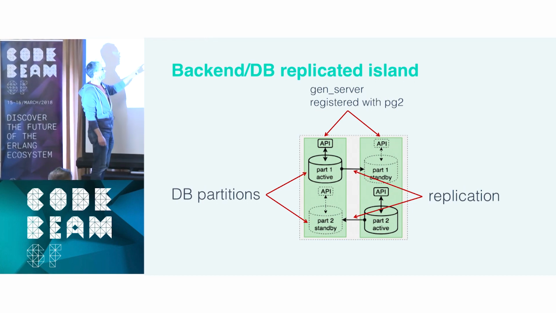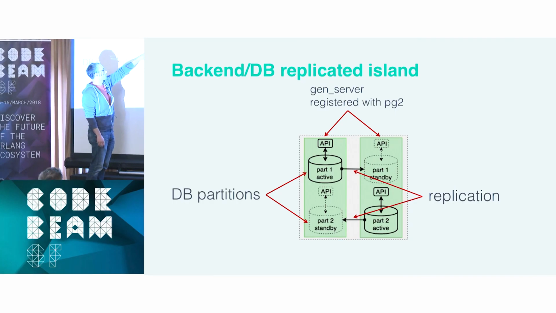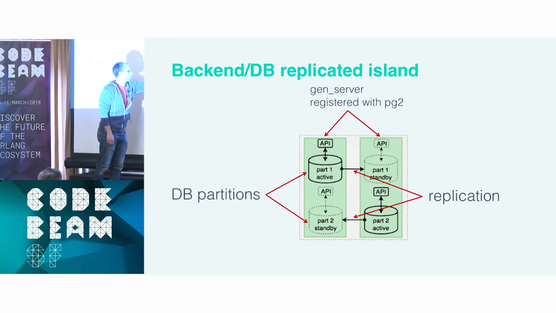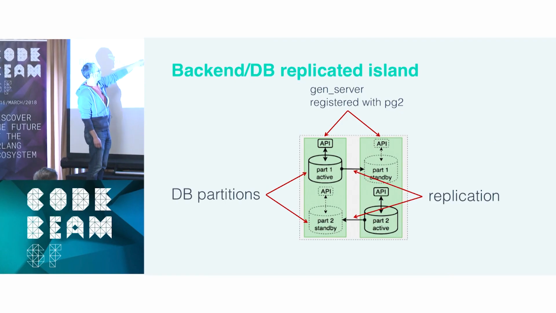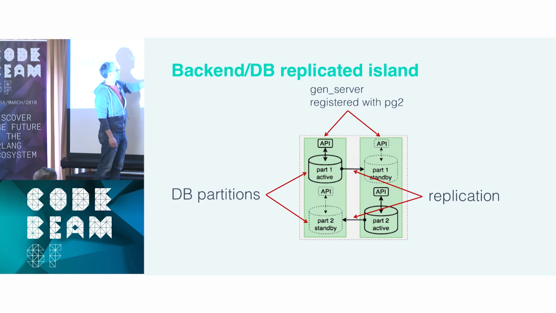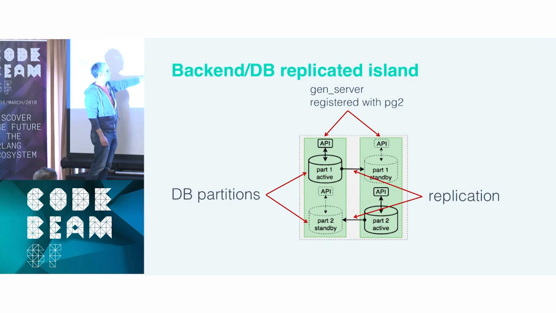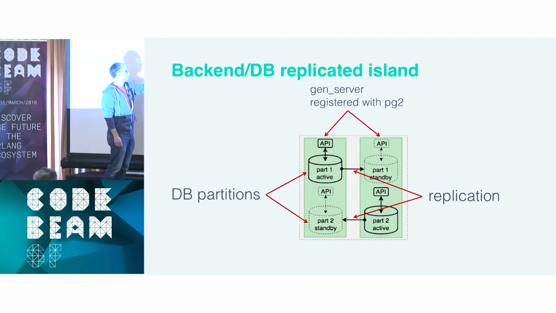So normally, if everything is working fine, this node would be serving data and requests for partition 1, and this node would be serving for partition 2, would be active. So if this node, let's say this node goes down, then this node takes over partition 2 and starts serving requests for it. And you may notice that the databases are cross-replicated. So this standby has pretty much an up-to-date version of this one until it goes down. So when the service is restored, the replication stream reverses, and what happens upon service restoration is either this state gets reconciled using changes from here, or gets completely reloaded from the peer.